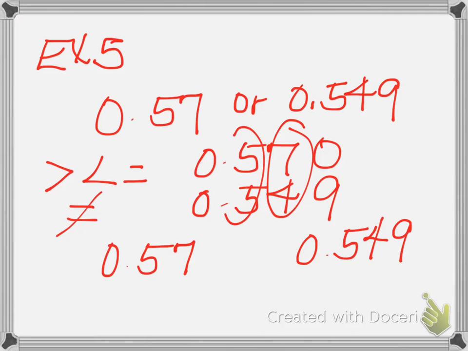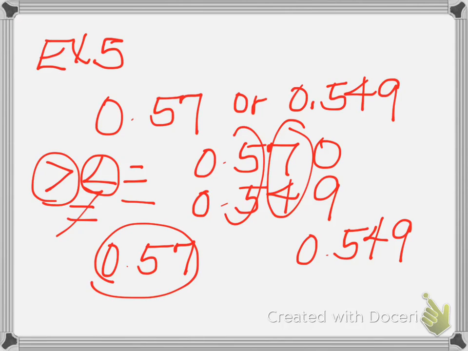But we're going to deal with less than, greater than, or equal to. So when you're comparing these two numbers, we know that 0.57 is the greater number. It's greater than 0.549. Or 57 hundredths is greater than 549 thousandths. So I am going to make my inequality sign face the numbers that it's going to be opened out to the number that's larger and pointing at the smaller number. And that's basically what an inequality sign is.